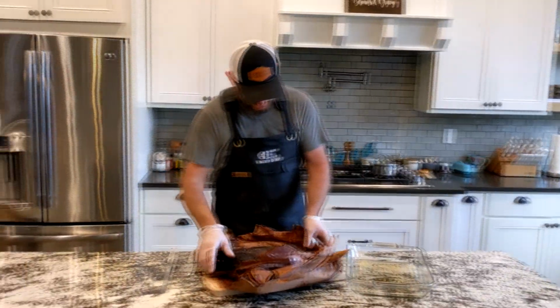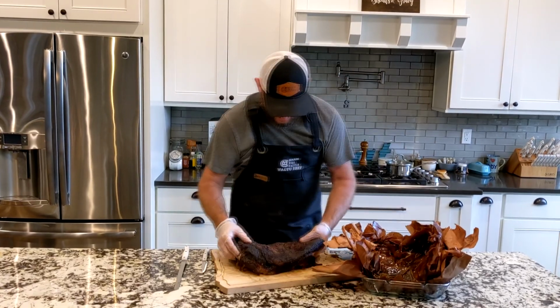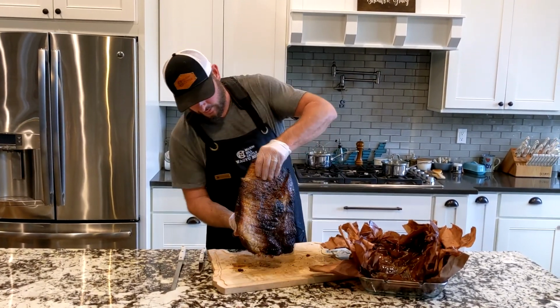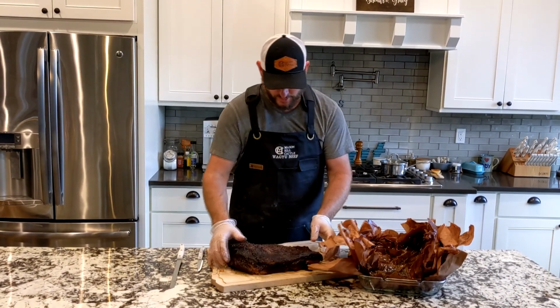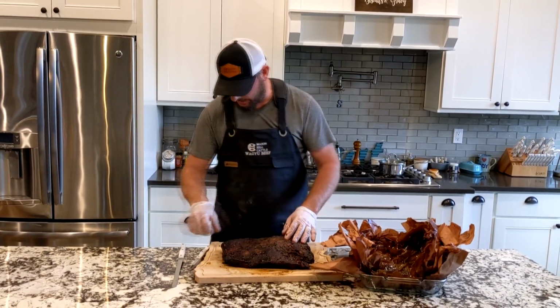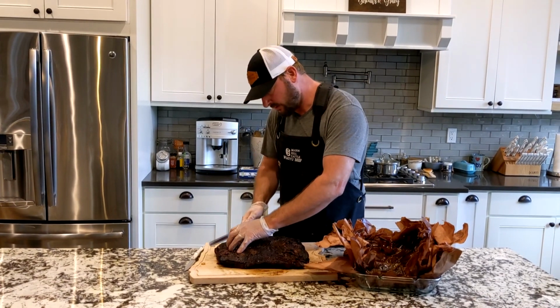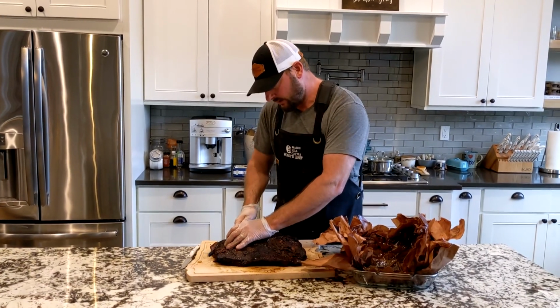All right, if we wanted to, we could cut it this way. Oh, it's got a nice little jiggle to it. If we wanted to, we could also cut it this way. It's entirely up to you, whichever you want to do. I personally am going to cut against the grain just like this. So I'm going to turn it around. All my grains are going that way. Here's the moment of truth. Thinking this looks pretty good. Still pretty hot.